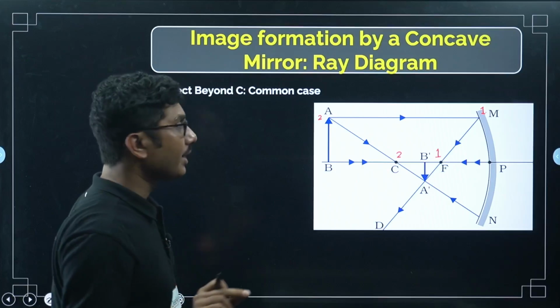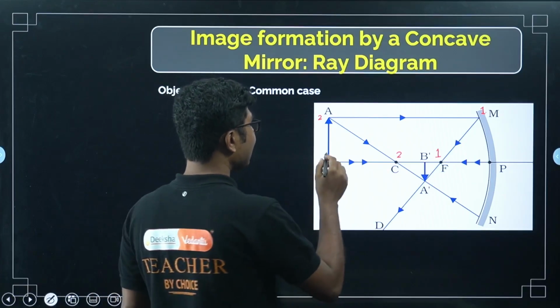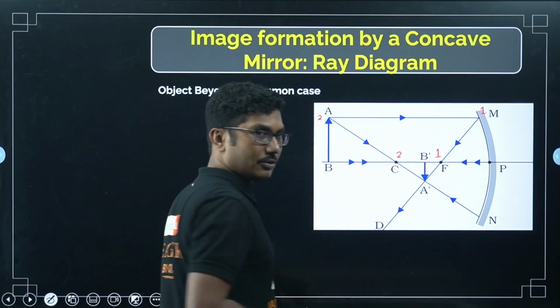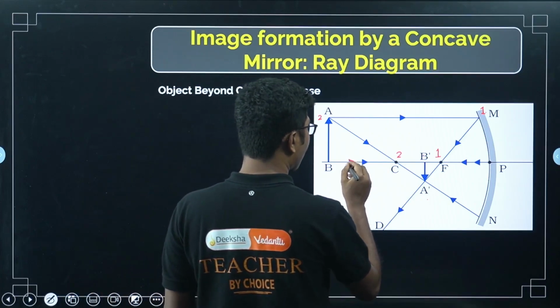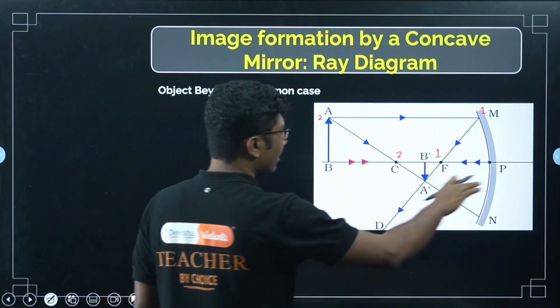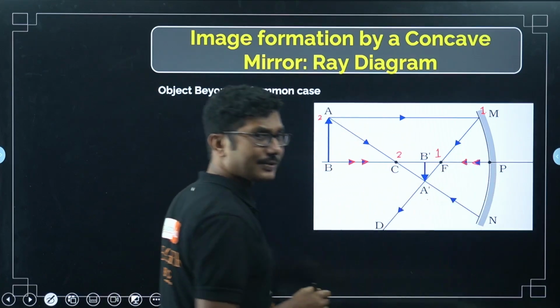That is very important. Which one is object, which one is image, that is also very important. So if you are marking them A, B, then this should be B dash A dash. This is a way of marking the image. Also put 1 or 2 arrows. They have put 2 arrows, you can put 1 arrow along the principal axis. If you are putting 2 arrows, you have to put 2 arrows back as well, right?